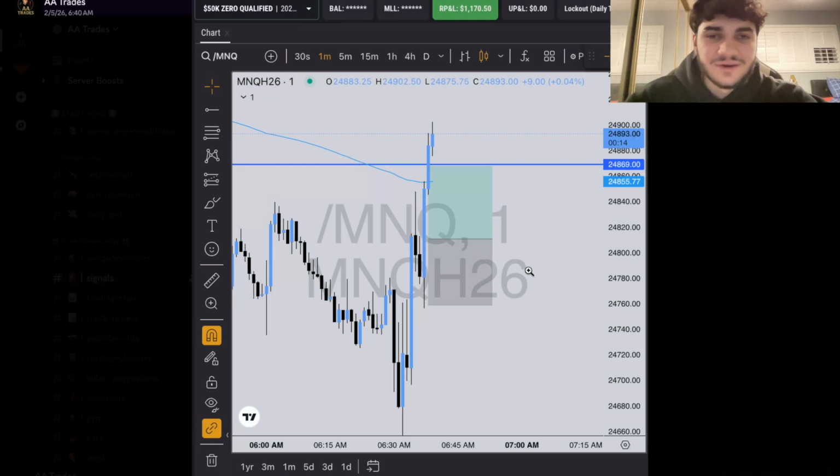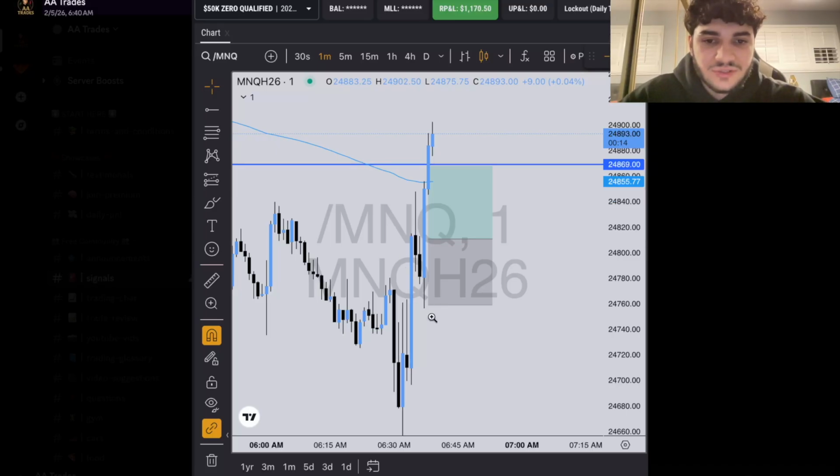Perfect. This is literally a textbook example. We have a strong draw on liquidity over here. Price action is obviously trending towards it, so we're confirming that draw on liquidity. We get a very nice displacement candle. Honestly, you can enter right here as well, but I like waiting for extra confirmation, because you could get retraced realistically. If you get retraced on this, you're going to get stopped out. You never want to enter a trade when it's going to retrace. That's the dumbest thing you could do.